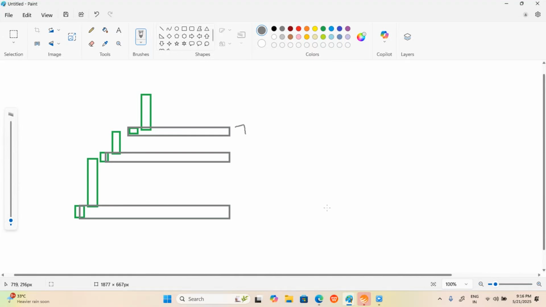As we can see that these two demand zones are nearby, but this is very far away. These two can be merged. Entry can be taken here and stop loss can be kept here. But this area should be treated separately. This is in itself a different demand zone from the above two. It has nothing to do with demand zone number 1 or demand zone number 2. Demand zone number 3 in itself is a different demand zone.